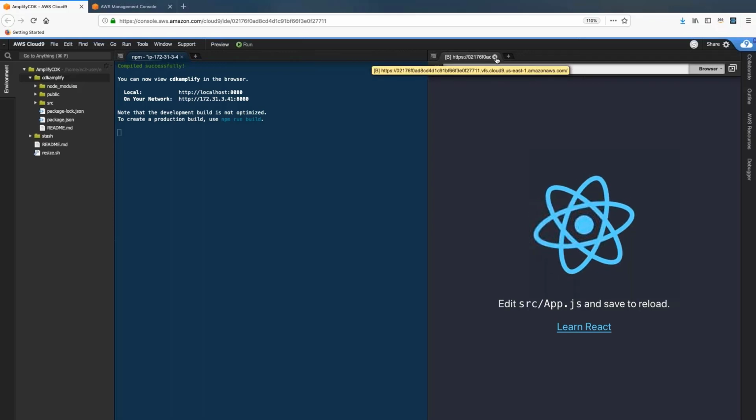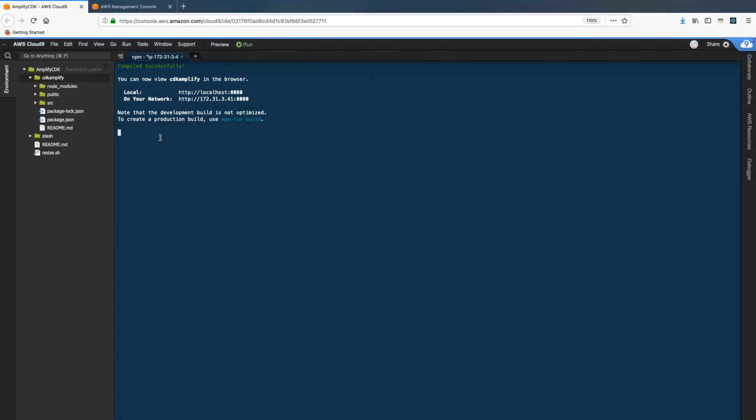So now that you know what that looks like, we need to go into our project, and we will create a directory for our first CDK project. We're breaking it out into 2 CDK projects. The first one, called CDK Backend, is the project that will build our code commit repository and add a project to the Amplify console.